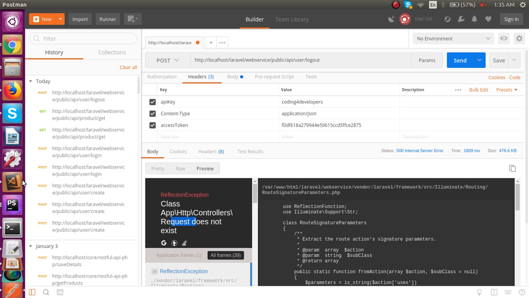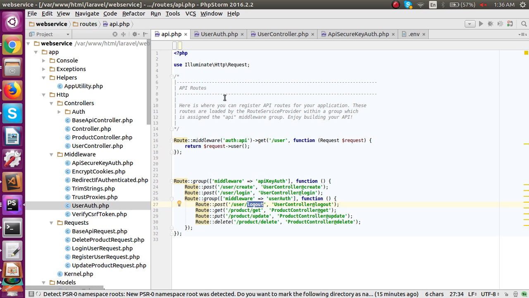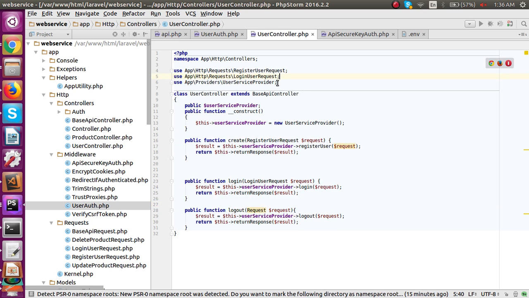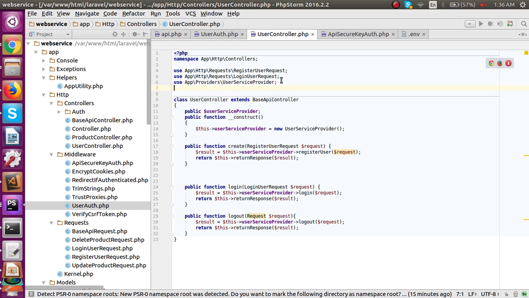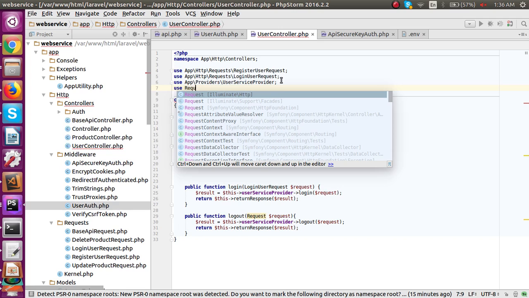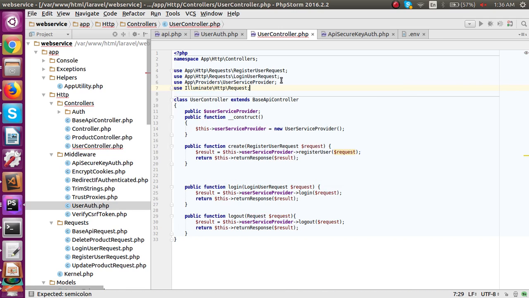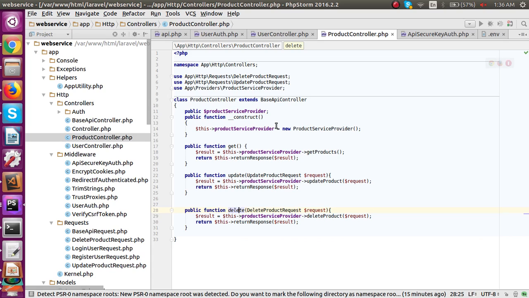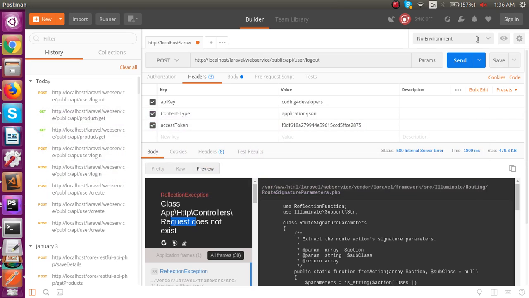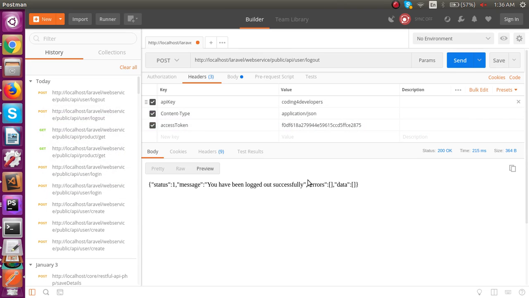Request doesn't exist. Okay, so in user controller we also need to add user requests. Okay, is there in products controller as well? No. No. Okay, yes, you have been logged out successfully.